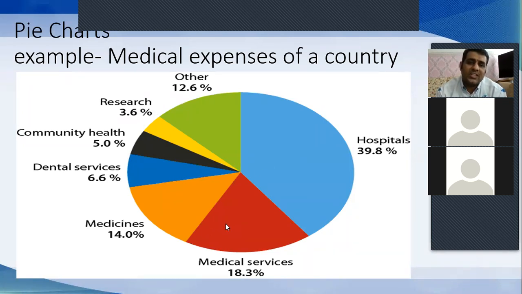But if we want to explain, then one by one we need to give headings. The first heading can be hospital expenditure, then the other expenditure, research expenditure, community health expenditure, dental services expenditure, medicine expenditure, medical services expenditure. So all expenditures would need to be discussed and told in lines. It will be quite difficult for us to do that, but the simple way of pie presentation is the best way to present the data as a pie chart.